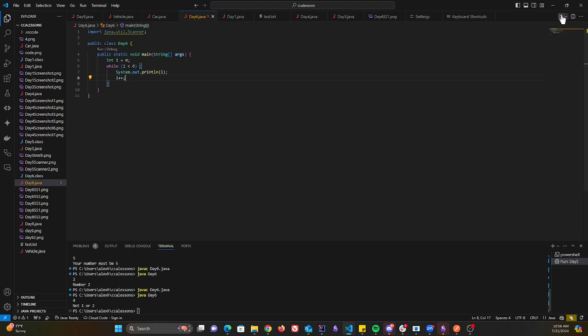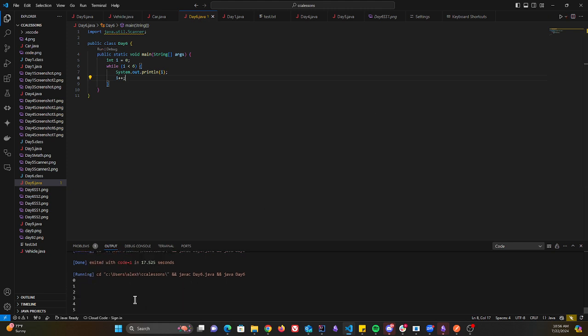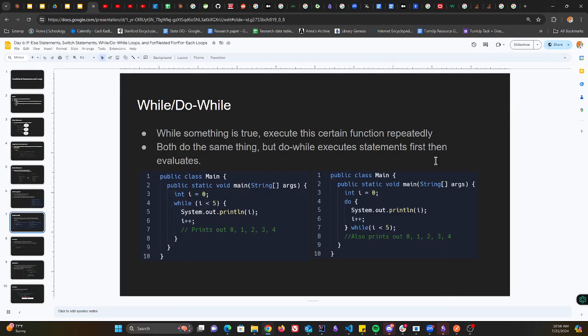Boom. 0 all the way up to 5, because that's the last integer that's less than 6. So it starts at 0, increments to 1, 2, 3, 4, 5. So it runs this code repeatedly while i is less than 6.